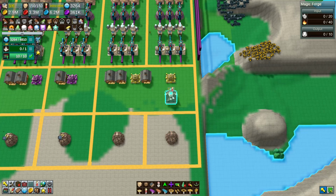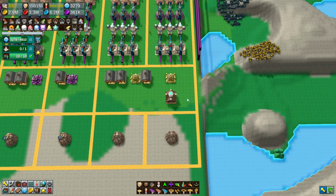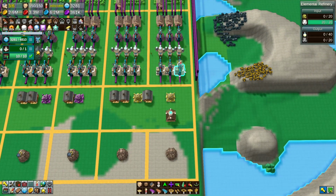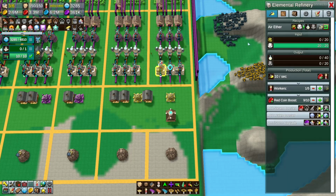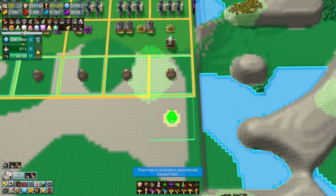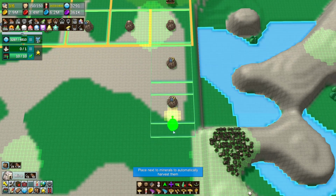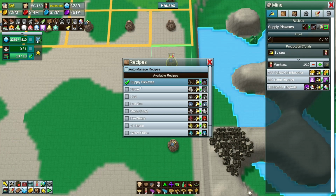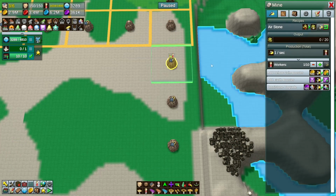Right, so then you will feed into this swamp here, directly. And then you'll have fuel from magma either side. Not a problem. Okay. Then behind you, we're going to need 3 doing air stones. Okay. 1, 2, 3. I'm going to pause it because I don't want it to. I don't think so. I want to do air stones.